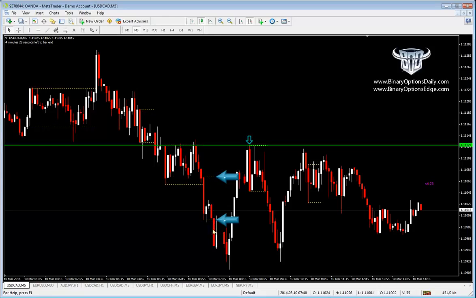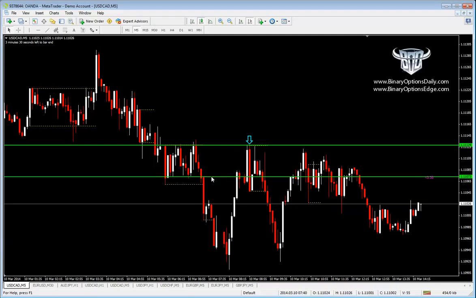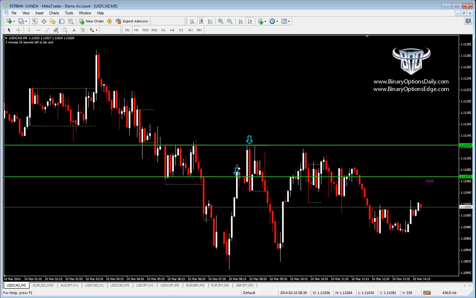Let's look at this next one right here. We had our breakout bar right here, which is our red bar. We had a white bar after that. And again, after our red bar, we're looking for 2 more red bars after that breakout, which happened right here. So now what we would have done is gone back, grabbed this horizontal tool, and marked this little level right here from where the top of that was. As soon as it hit this level right here, we would have been doing a put.